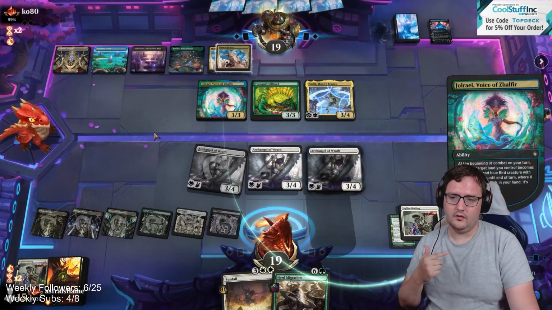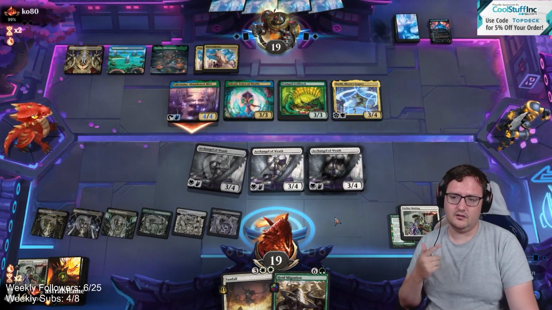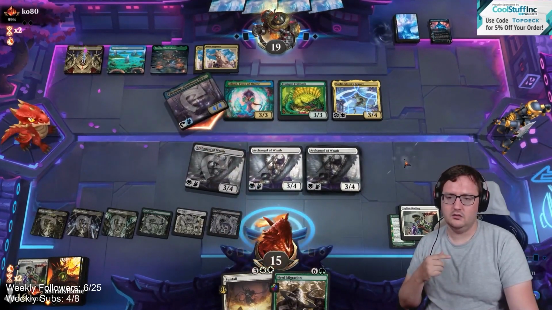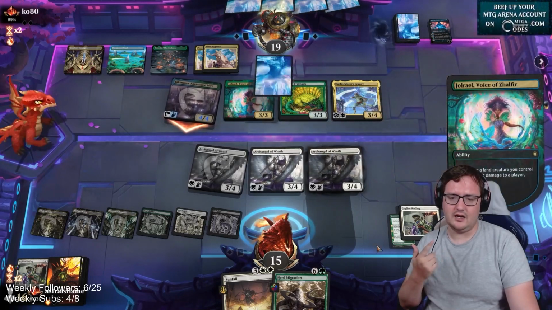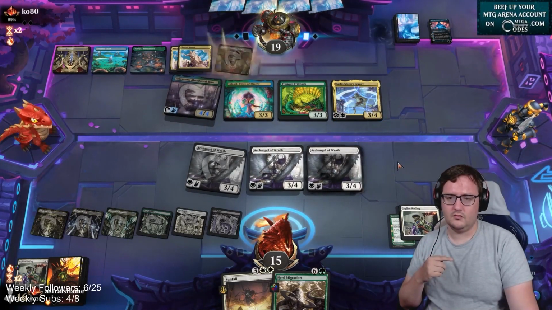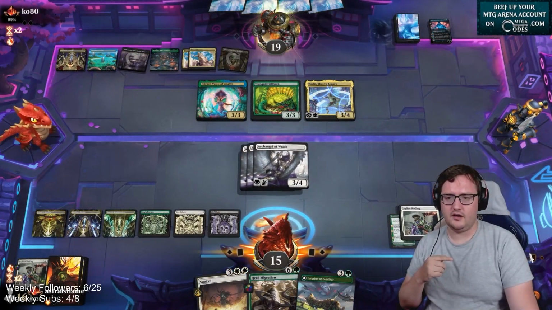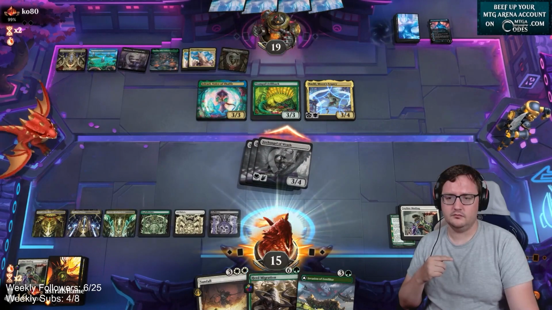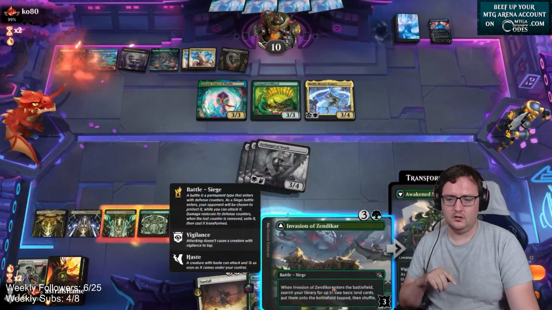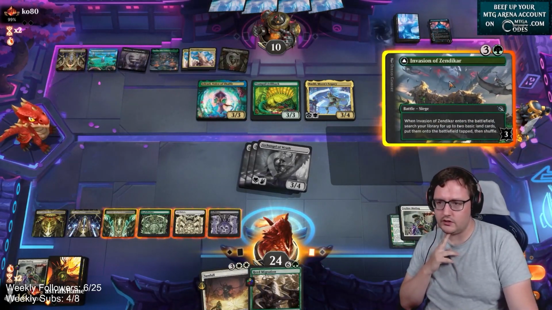They'll animate another land. Like, I'm at 19 right now. I don't need to, I can just take this 4. That's fine. I have 9 damage in the air. Cool beans. Let's send 9 damage face. Let's use Invasion of Zendikar.